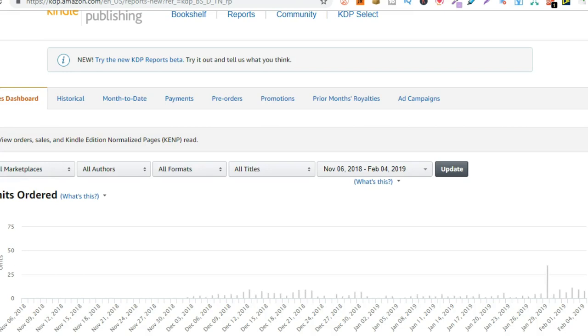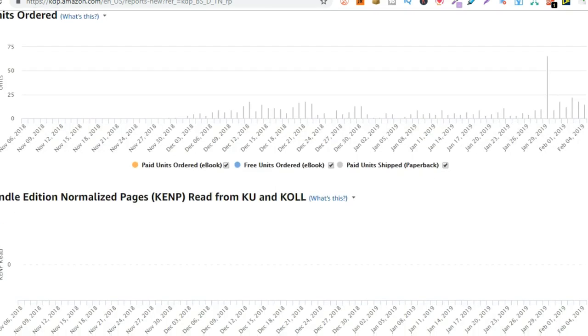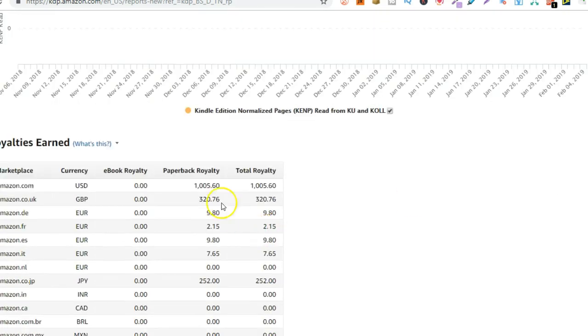So I've been doing this a little over 2 months now, and my royalties, we can see here, $1,000 earned just in royalties on Amazon.com, and then £320 earned on Amazon.co.uk.